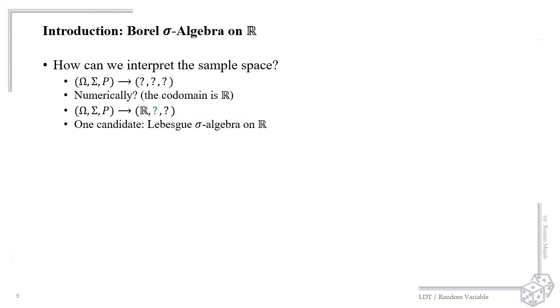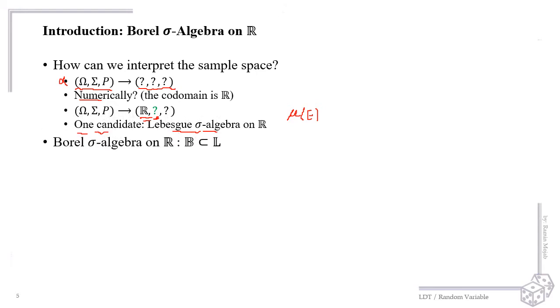We want to interpret the sample space by a function or something. We can say that we want to transform this probability space to a new one. Since our interpretation is a numerical one, then we use the set of real numbers here as the sample space of this new probability space. However, we should talk about the second element, which is the sigma algebra. One candidate is the Lebesgue sigma algebra, that Lebesgue measure is defined for all its members. Okay. Of course, we do not use this candidate.